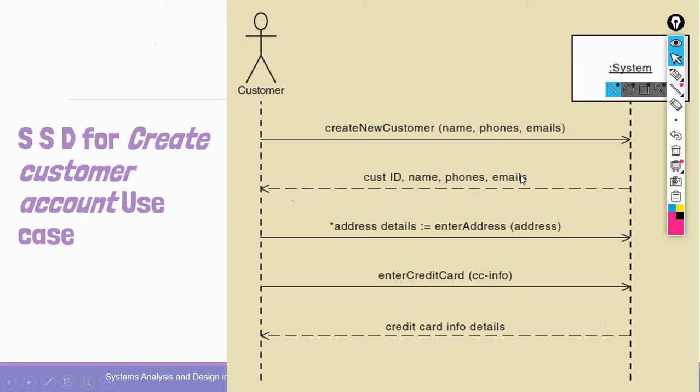In this figure, these are shown as return data on the dash line for two returns and a return value on the same line as the message for enter address. Note that they are each named with a noun that indicates what is being returned. Sometimes no output data are returned.